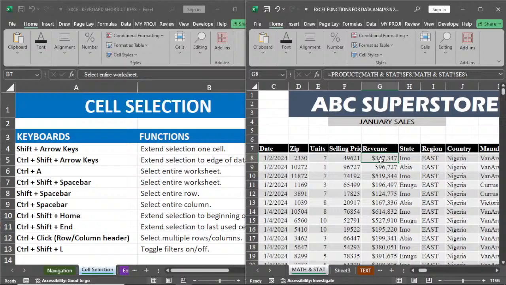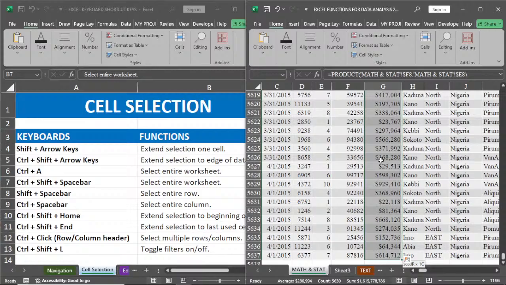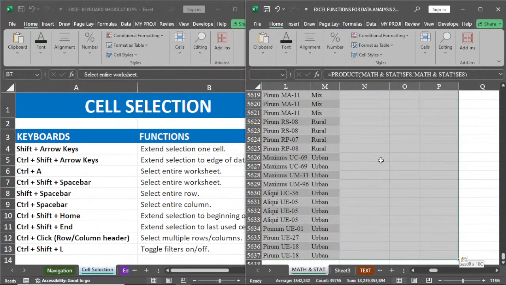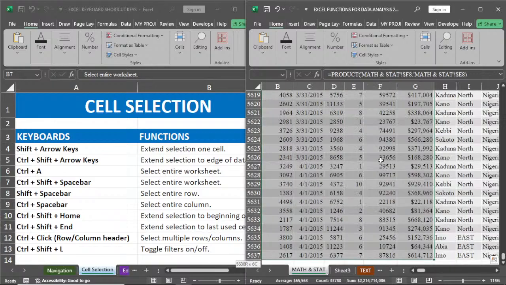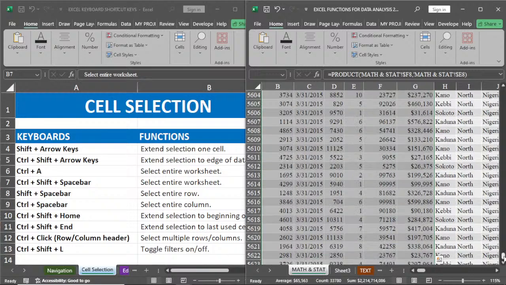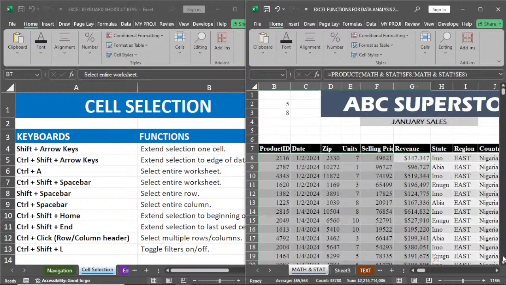If I press Control Shift down arrow, you see I highlight the entire range. If I press Control Shift forward arrow, I highlight everything to the end. Backward, the same thing.